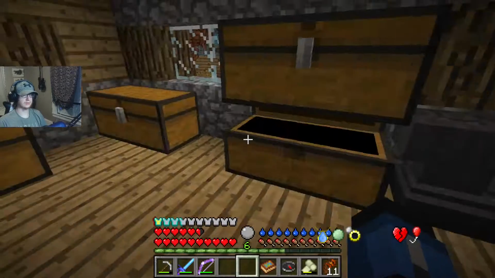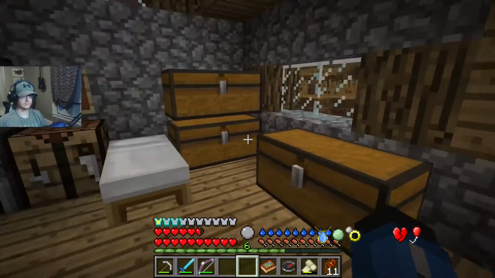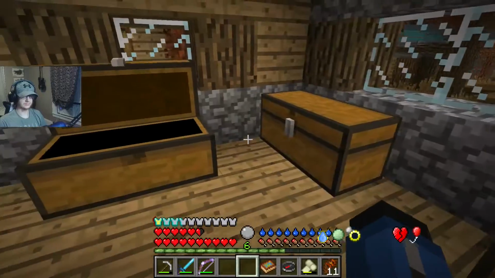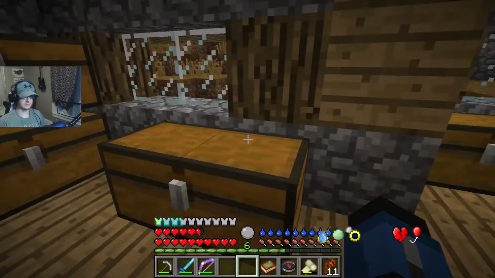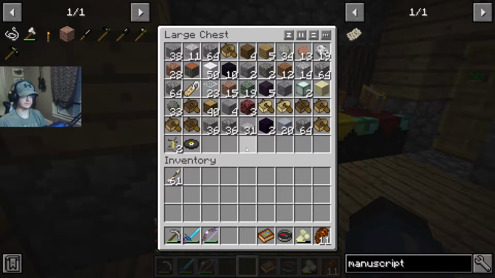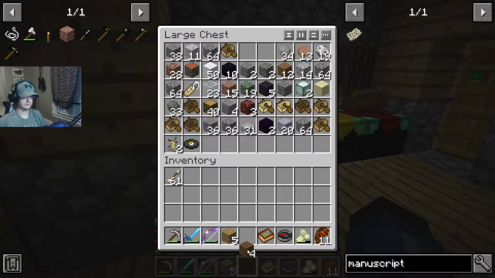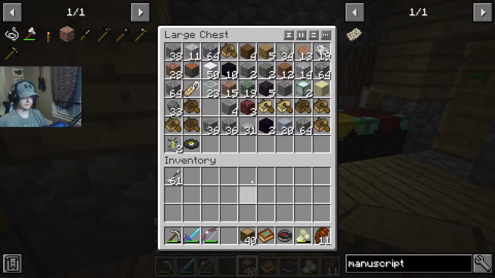I think something we need to do immediately is, look at how many chests we have, and it's still not enough for how much stuff we have. So let's add yet another chest, if we have enough wood, that is. I'm too lazy to craft them. That's not gonna be enough. That's gonna be enough for one. Fuck me.